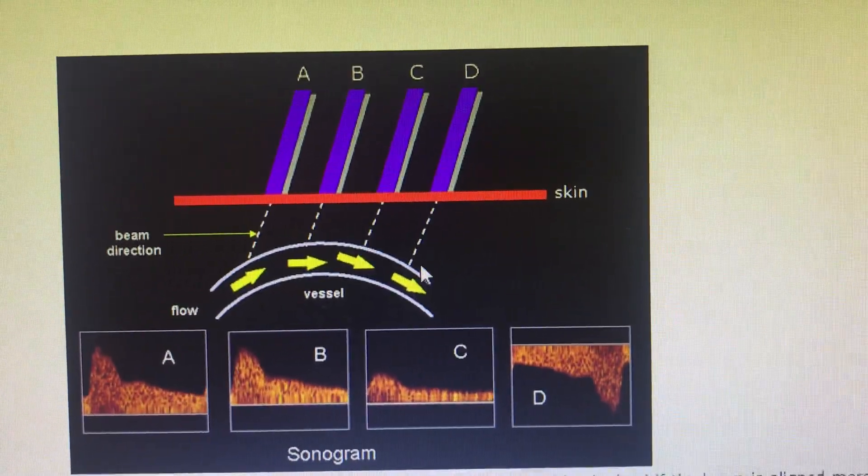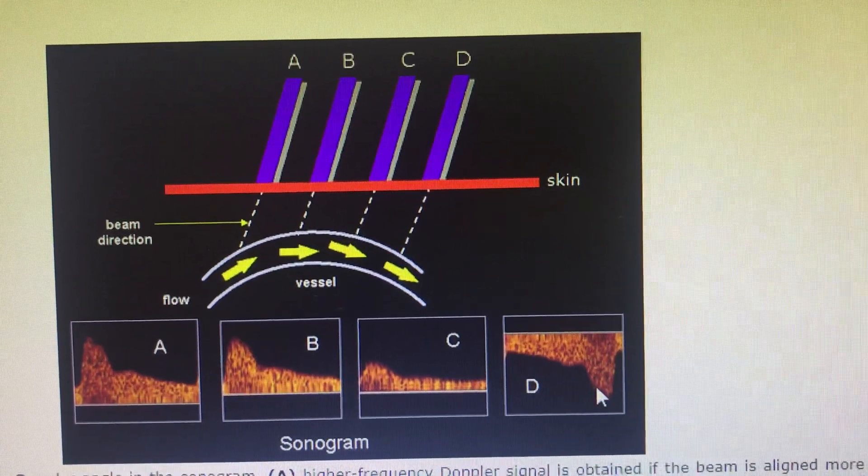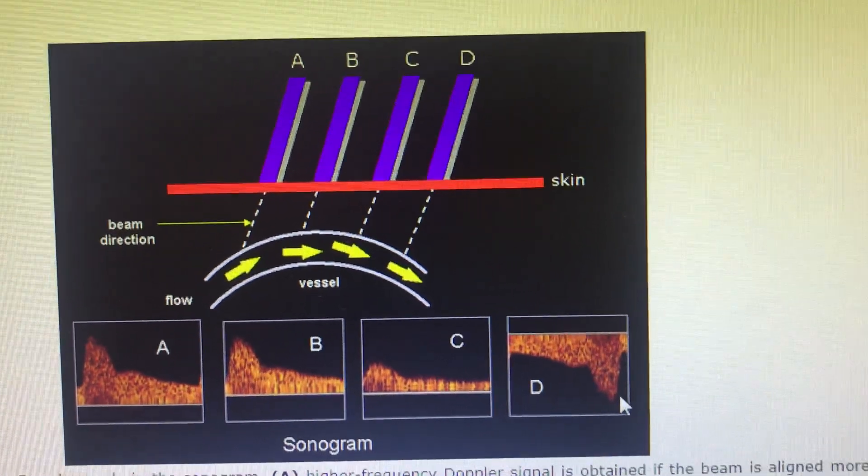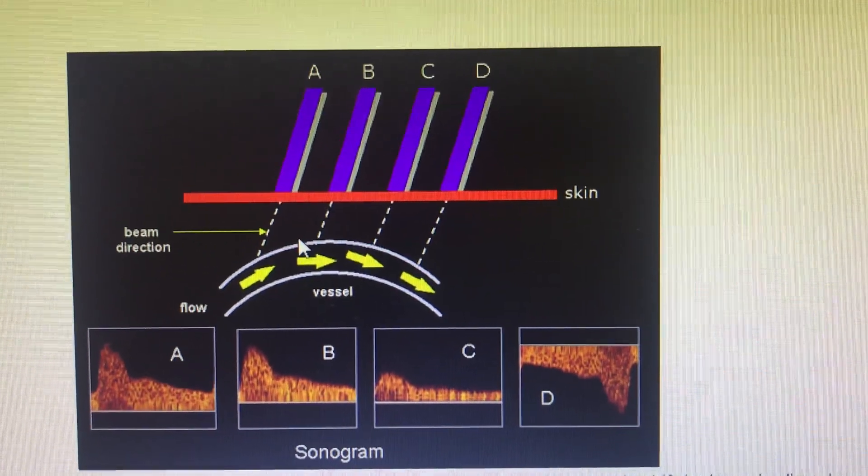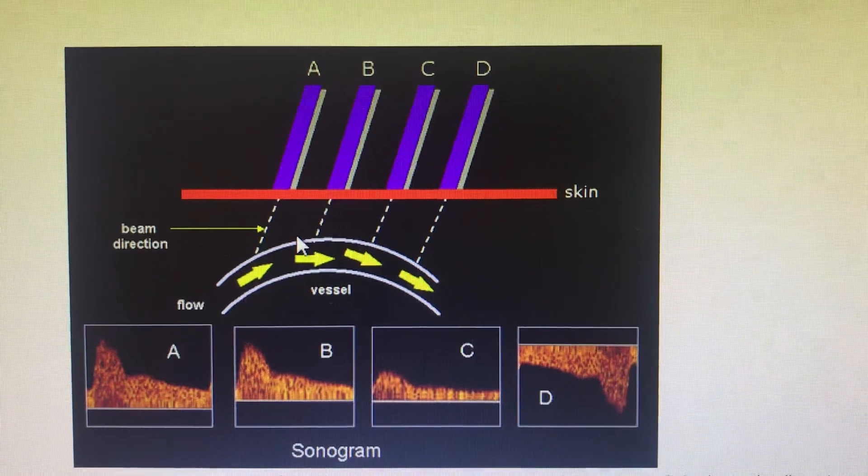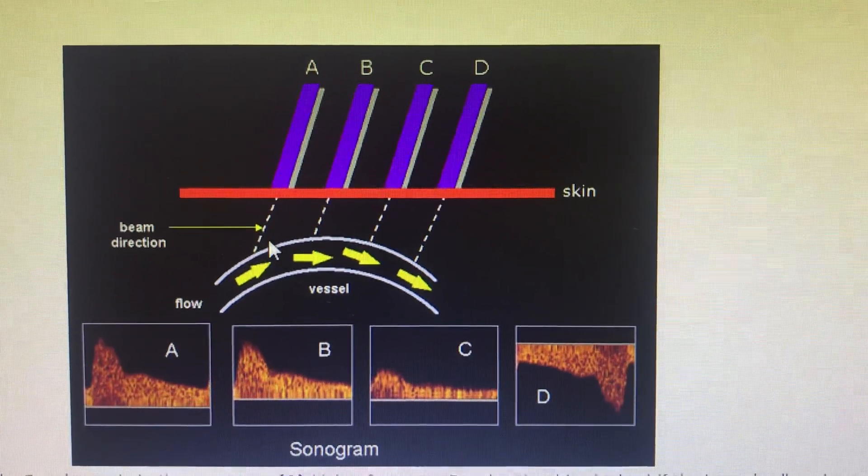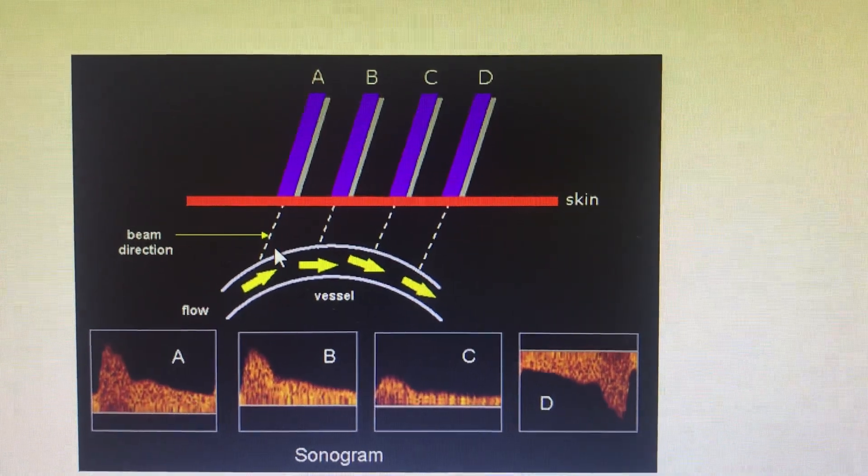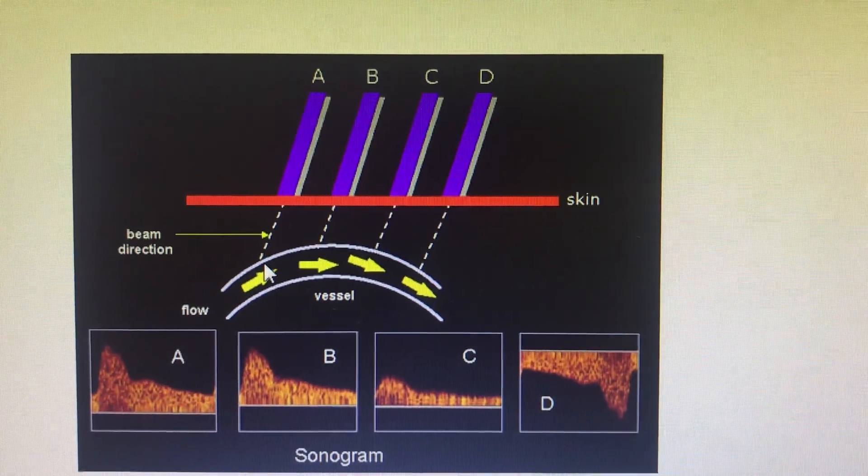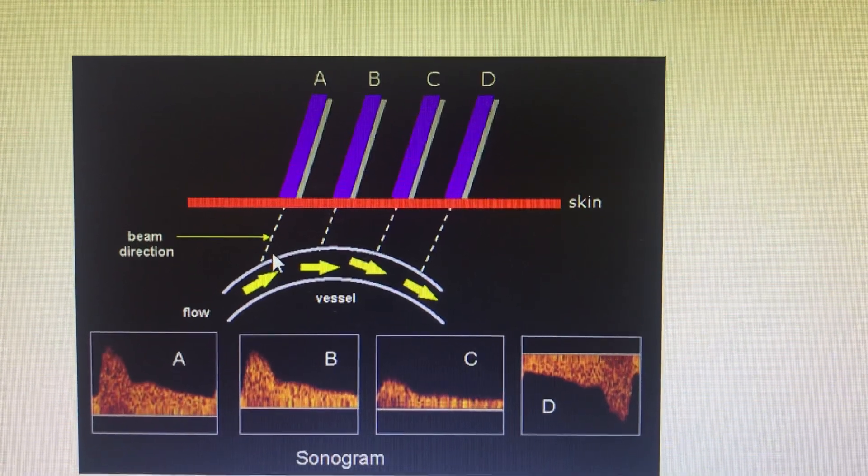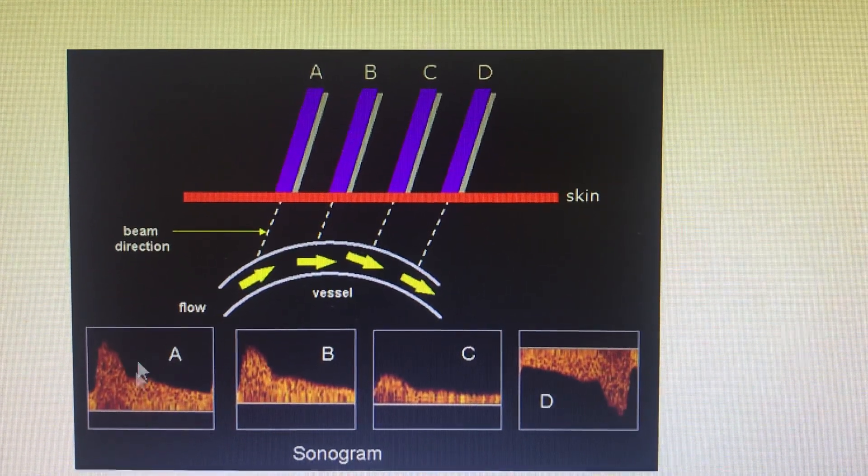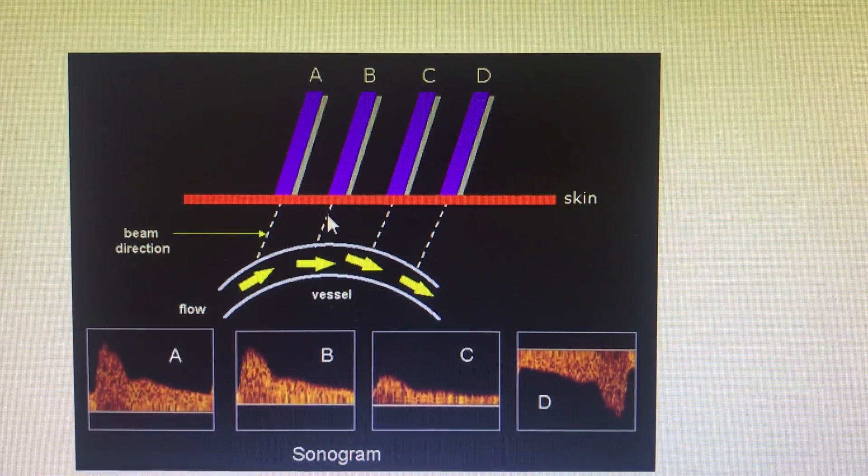When blood flows away from the probe, it will show as negative. When probing velocity across a chamber, an absolute parallel line is not possible, but if you put the probe at the least possible parallel angle - maybe 20 or 30 degrees - you will get the absolute shift of frequency with which the blood is flowing.